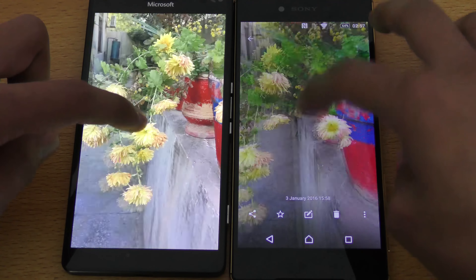You can also see a slight difference in how the sky looks on both phones. On the Lumia we get a duller color, while on the Z5 Premium it's more of a sky blue. Nonetheless both produce different results and both take good pictures. The Z5 Premium is very slippery actually.